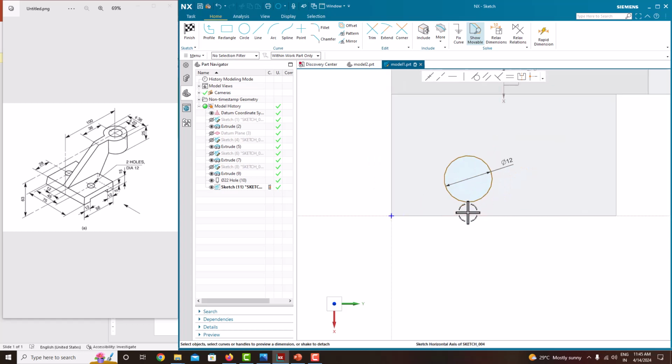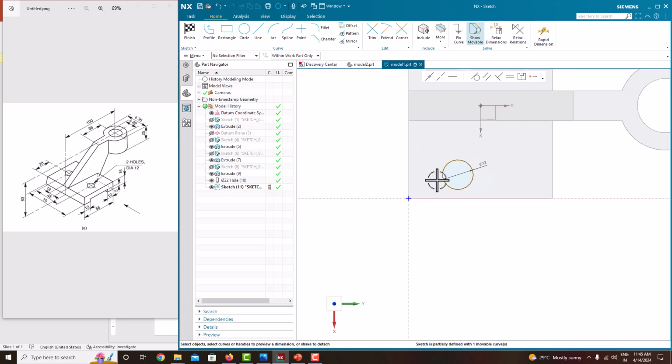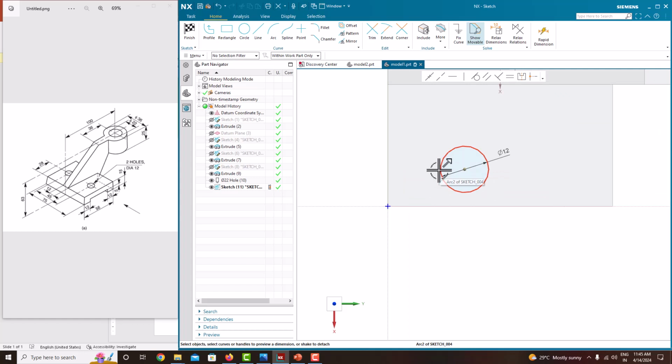Press the roller to confirm. Now we need to specify the center distance from here to this distance, they are not given actually. Just delete it. This is also located at the center.